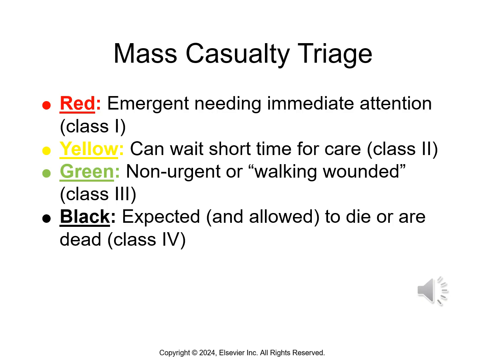Most mass casualty response teams in the field, at the disaster site, and in the hospital setting use a disaster triage tag system that categorizes triage priority by color and number. Emergent or Class 1 patients are identified with a red tag. Patients who can wait a short time for care, Class 2, are marked with a yellow tag. Non-urgent or walking wounded are Class 3. Patients are given a green tag. Patients who are expected to die or are dead are issued a black tag, or a Class 4. Some triage models have a gray tag that is labeled expectant and a black tag that is labeled dead.